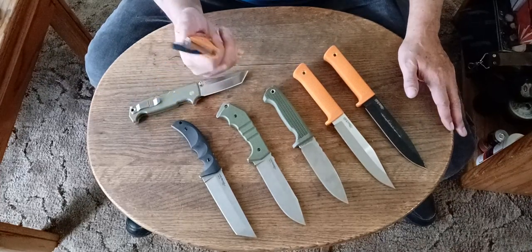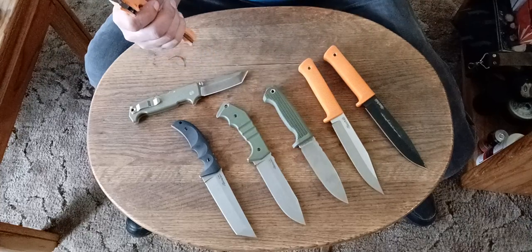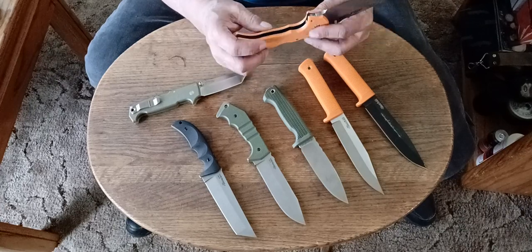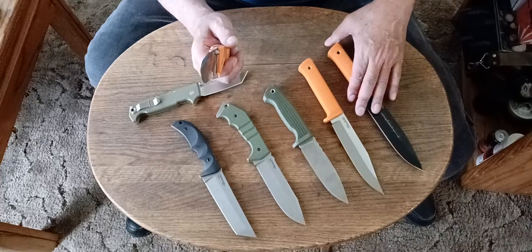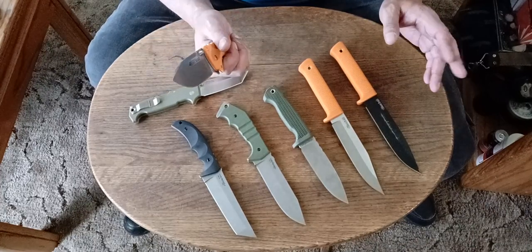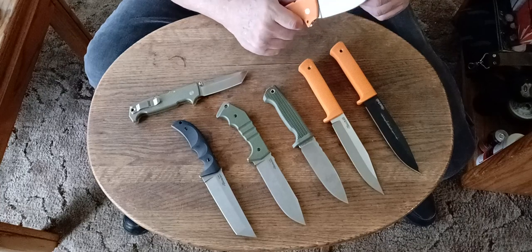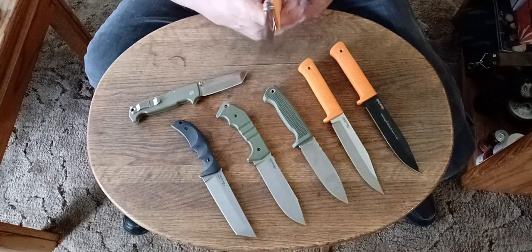Even though this is a super heavy-duty knife, I don't put it through the super heavy-duty things I would put these fixed blades through. I've never had a triad folder fail on me, and I've had every other kind of lock fail on me — frame locks, liner locks, plunge locks, access locks. I've had them all fail on me before, except for the deadbolt. The deadbolt's never failed me either — that's another super strong lock. But the thing wrong with the deadbolt is it doesn't self-adjust, so as it gets old and worn you get up-and-down play. But it takes a long time for that to happen. I'm a master fidgeter, so I wear them out.